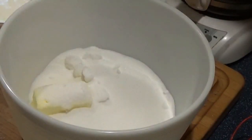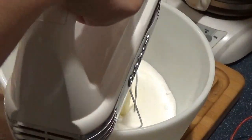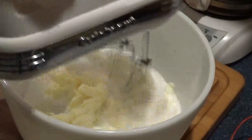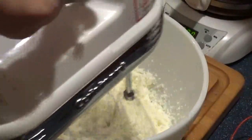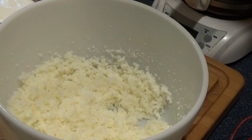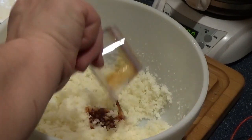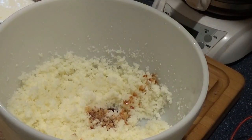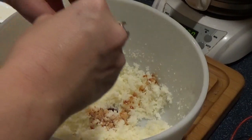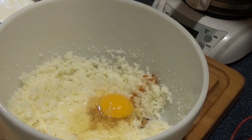Next, with the hand mixer, I'm just going to cream my butter and my sugar until it's fluffy. Then I'm going to add my egg and my vanilla, and we're going to beat that real well until it's combined.